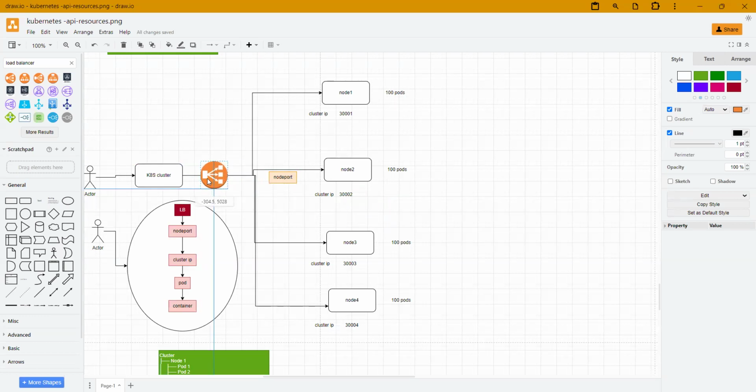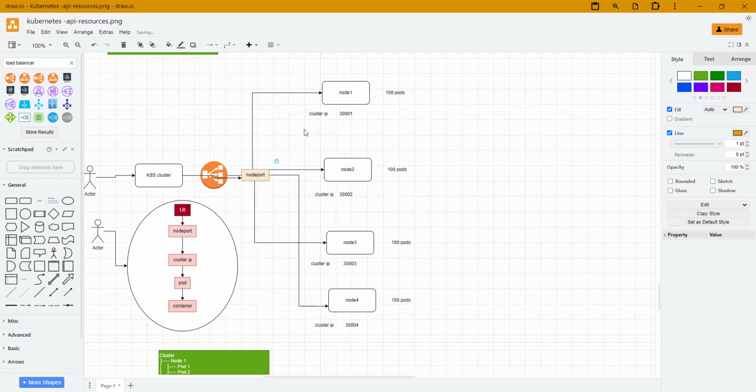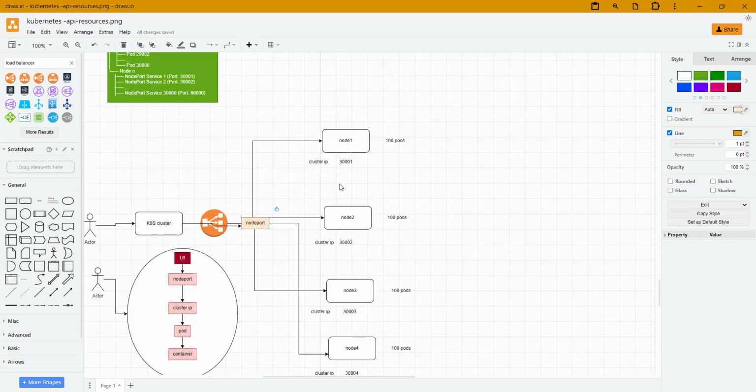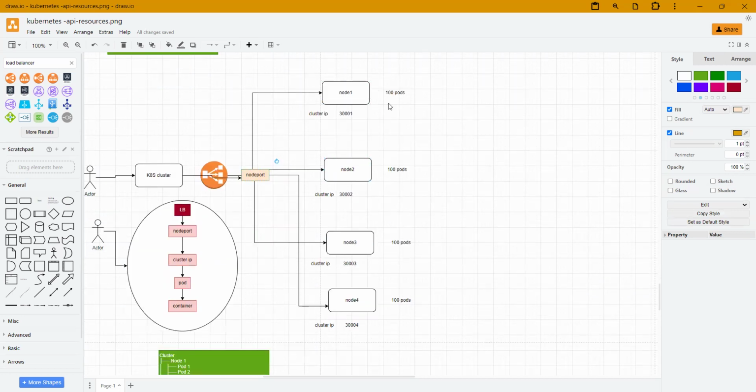This is one more, here the load balancer is added. So when the user traffic comes, it will redirect to the load balancer. Load balancer will hit the node port. Node port having all the communication; cluster IP will communicate with the pod. So like that communication.